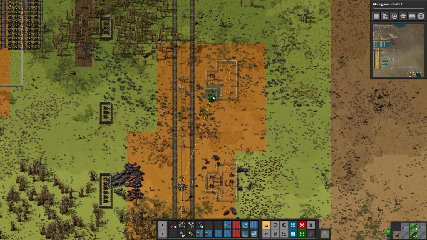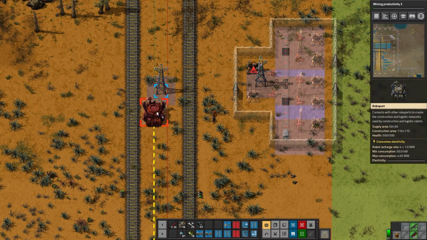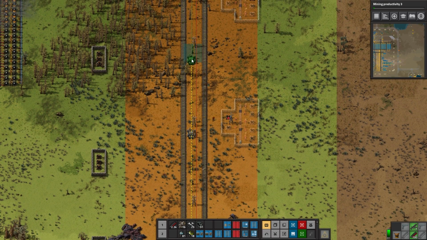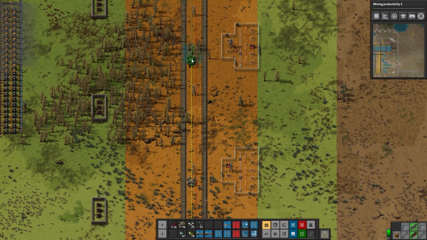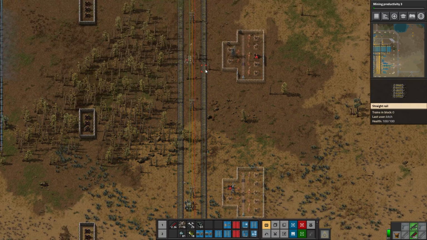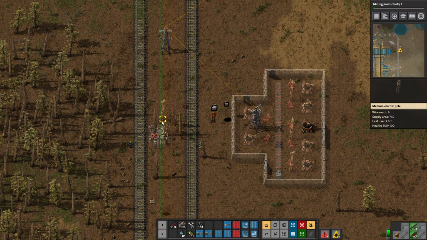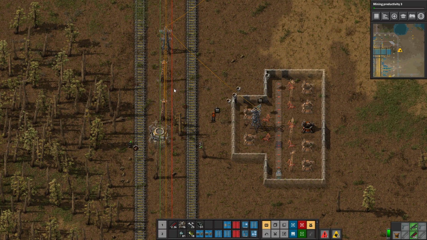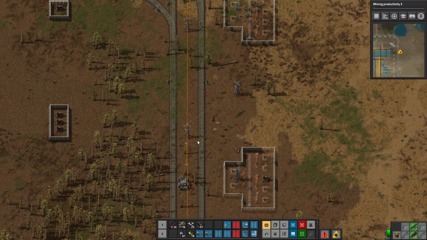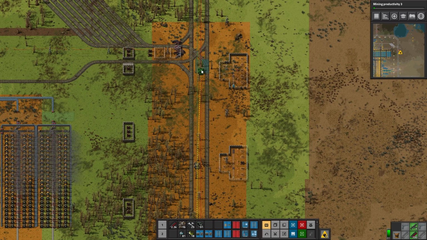Okay, it's not like before. We're actually a little bit concerned about that break right there, so we'll fudge it a little bit. Nothing wrong with that. What I wanted him to do was place the roboport, and that was the one thing that they decided, nah, we're not going to do that.